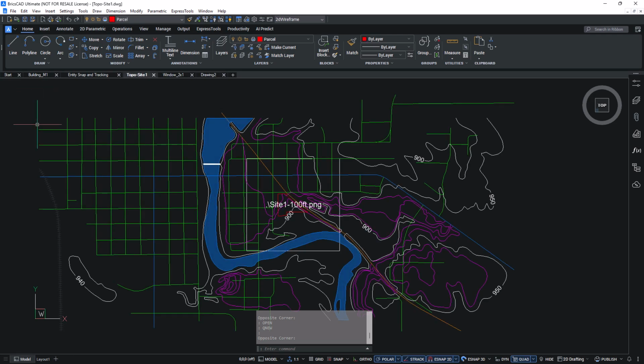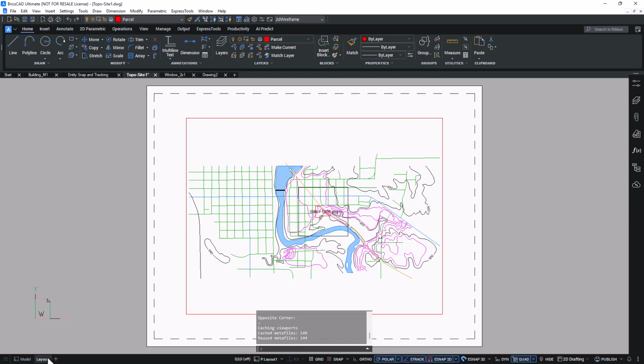When you start a drawing session, your initial working area will be the model space. Model space is an area in which you create two-dimensional and three-dimensional entities, based on the world coordinate or user coordinate systems. And if we select one of these layout tabs, we'll open onto a paper space.